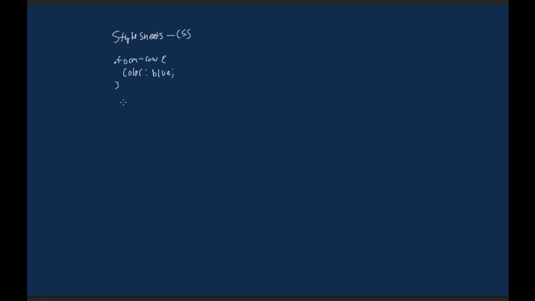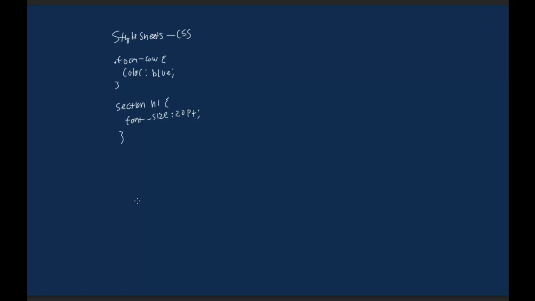And then we might have another rule that looks like section h1 that gets opened, and let's give it a font size of 20pt, 20 points.